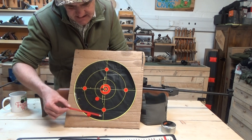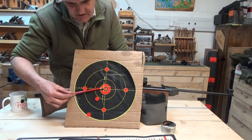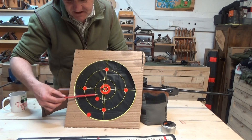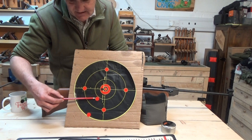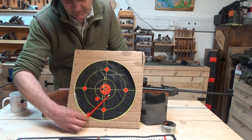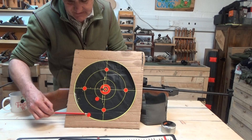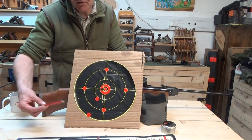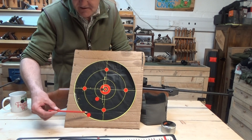If we follow these dots down from the center lines — the horizontal and vertical — you can see how the wind was pushing my rounds off, and also the drop involved. It's a big drop between 40 meters and 50 meters. From a 30 meter zero to a 50 meter shot, we're talking about a six-inch drop — 150 mil.